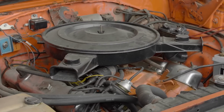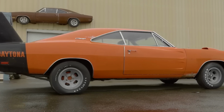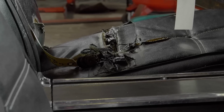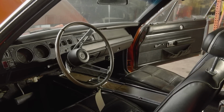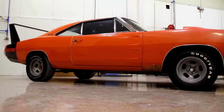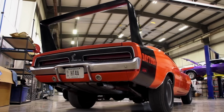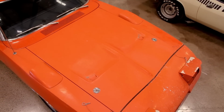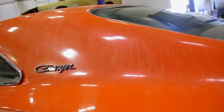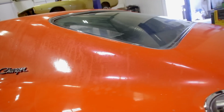This car was in the middle somewhere, but having the wrong engine in it, we established that it had had some paint work done to it, that the interior was actually a little more rough. It needed a seat. The driver's seat, passenger seat was worn down, headrests starting to show some age to them, dash was showing age. Really, the answer at that point was this car needed to be restored. However, from a financial standpoint, I think that the owner, who, keep in mind, bought this car brand new, financially, he could have sold the car for probably as much money in that condition as he could now that it's been restored. So financially, yeah, he's out X amount of money for the restoration.